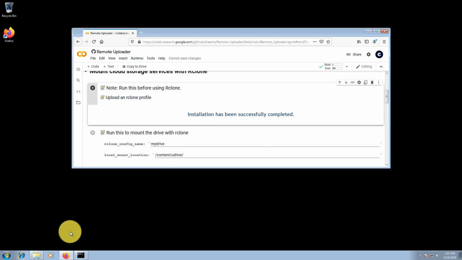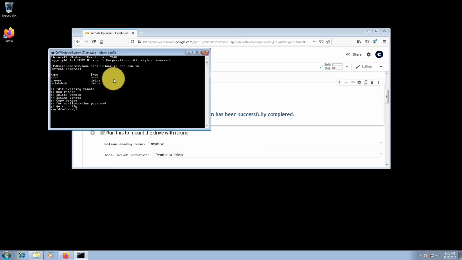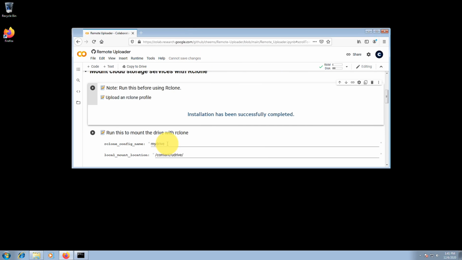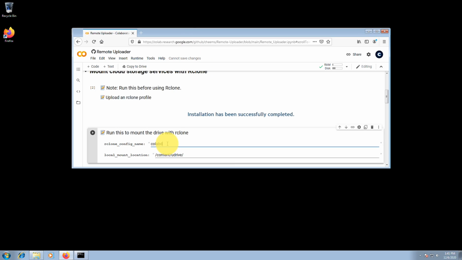In the second cell, it asks you to provide the Rclone config name, which you provided when Rclone asked you to give your remote a name. Here you can see what the config names of my team drives are. First, I'm going to mount my default drive storage, which I named Colab Dude, so I type its name here. Also, you can decide which directory you want to use as the mount location, but keep it default. It would be easier. After the next few seconds, you will know how to decide the mount location. So later, you can either decide the mount location on your own or use the default one.